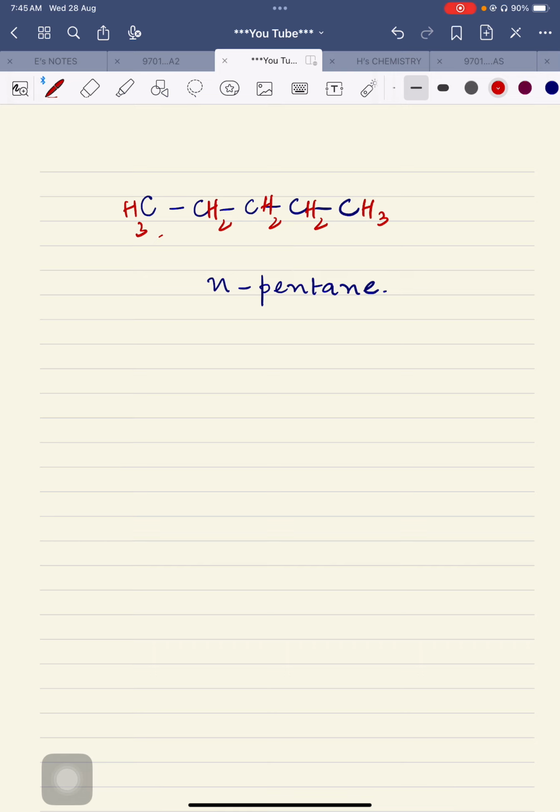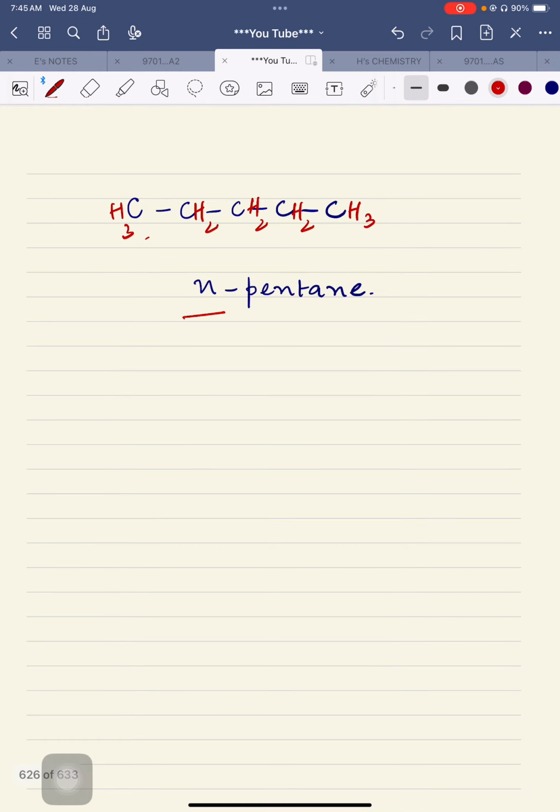Now, why is it called N-pentane? As there is no branch, that's why it is called N. Whenever there is a straight carbon atom chain, we are calling it N. Whenever nothing else is part of that compound, we are calling it N. So this N is just a representative of this. What about this pent? Pent is just telling you that there are 5 carbon atoms. That's why this is pent. Pent stands for 5. And ane stands for carbon-carbon single covalent bond. Okay, so that's why it is called as N-pentane.